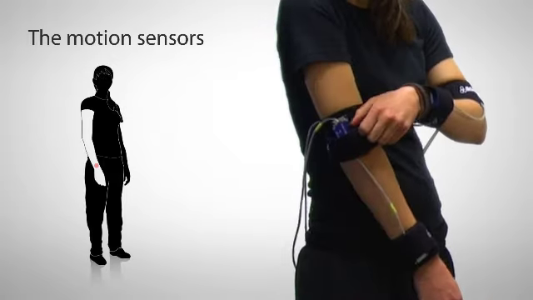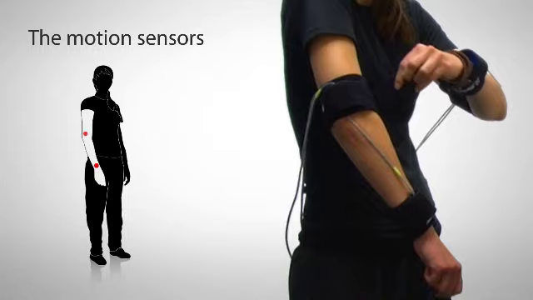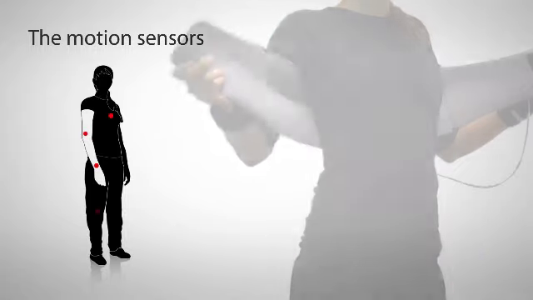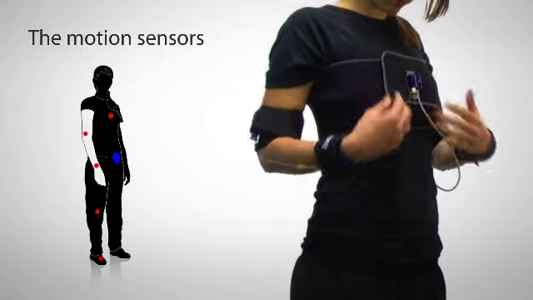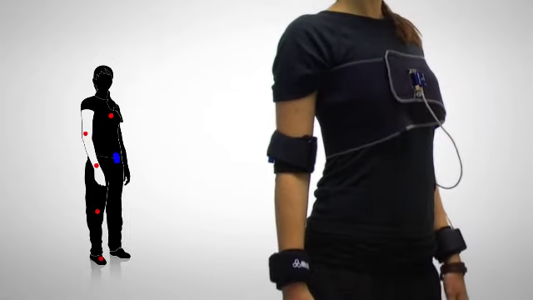Inertial motion sensors are placed at selected positions on the upper and lower body. This will be easier with the next generation wireless sensors. To measure the precise body motion, the IMUs must now be calibrated.